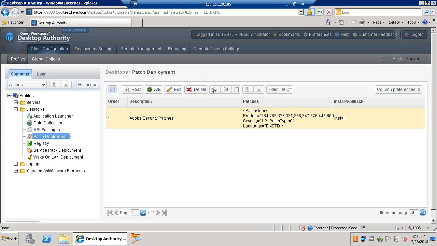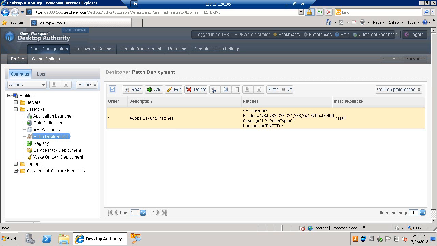Right, exactly. And that's the other thing that I'm not showing today, is that we do have a whole reporting suite that will tell you what deployments were successful, which ones were not, what patches were successful, etc., so that if you do need to track down those computers or those users, you can do that and you can verify that these things have been applied. And that's a whole other thing that we haven't gone into.